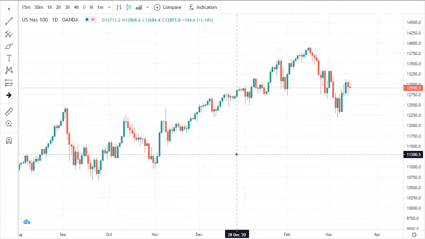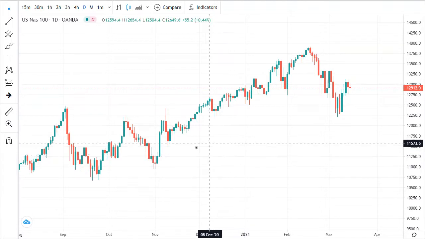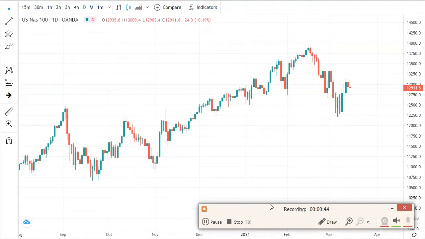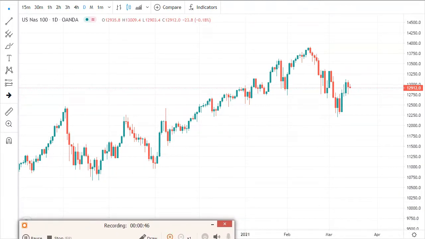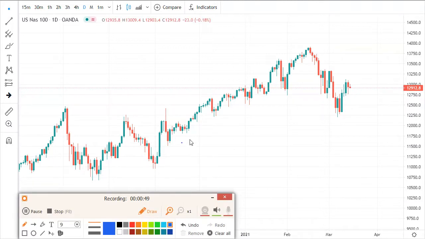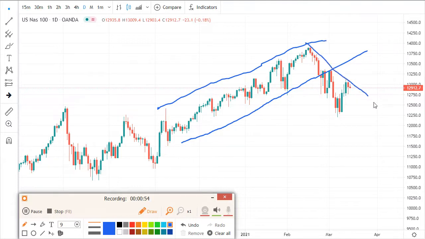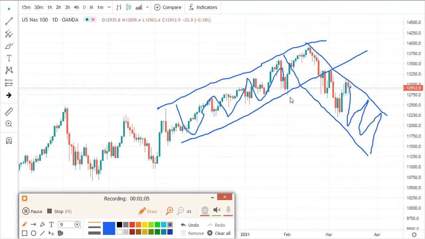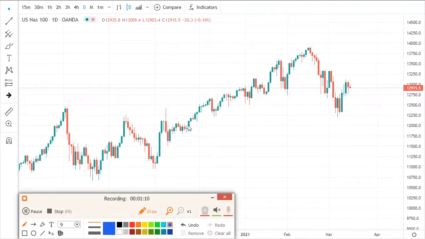So here I'm on a daily time frame. It's NASDAQ daily time frame. I just want to make these things easy for you. You can see here everything was just going up, but from that point now we have this move which is a downtrend, like this. So here the market was just going up, and here we had a change in trend. I think you can see that on a daily time frame. So here we had this change.